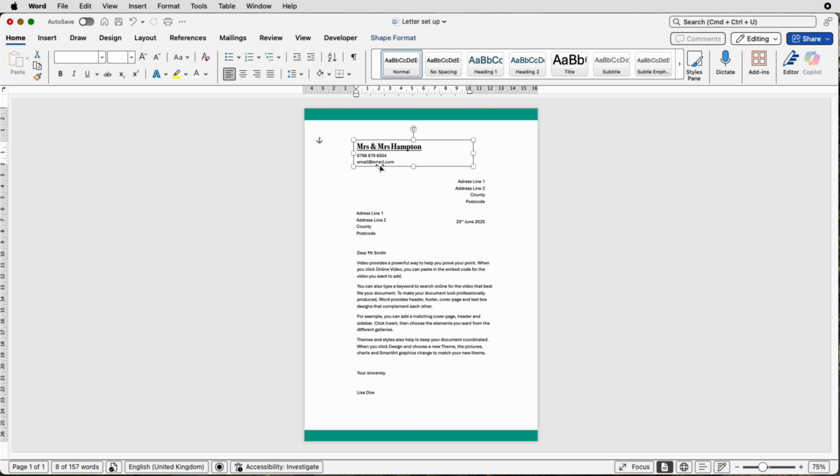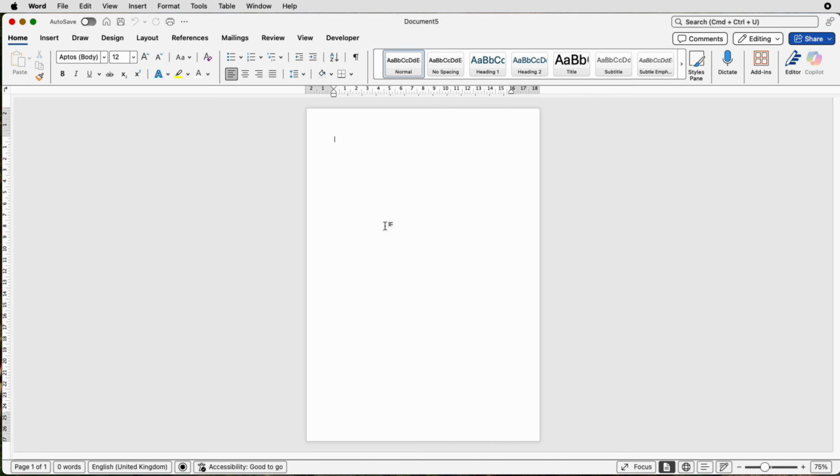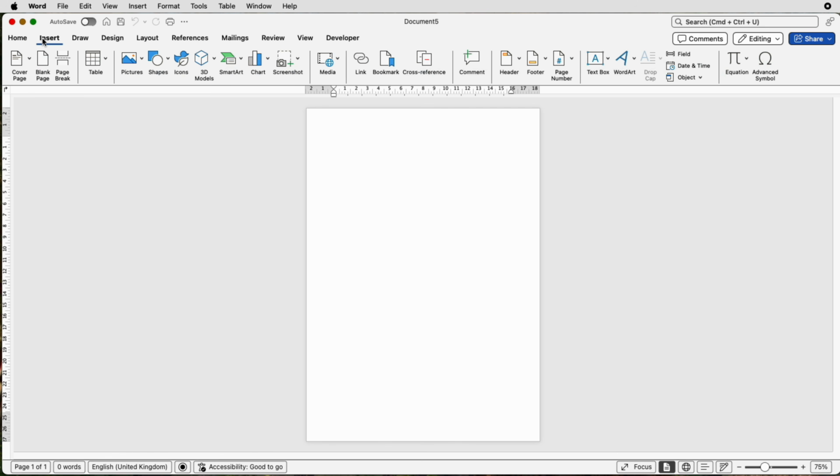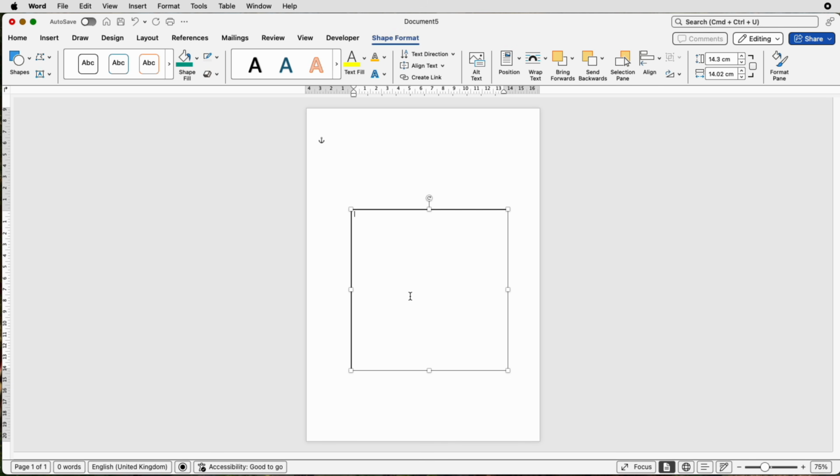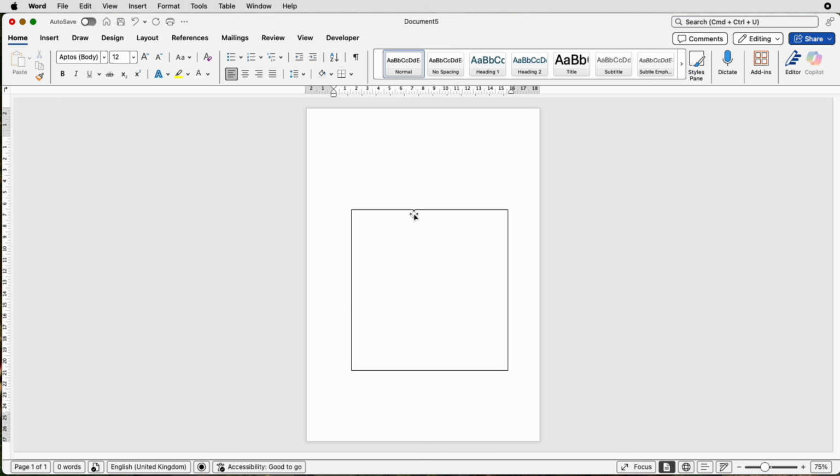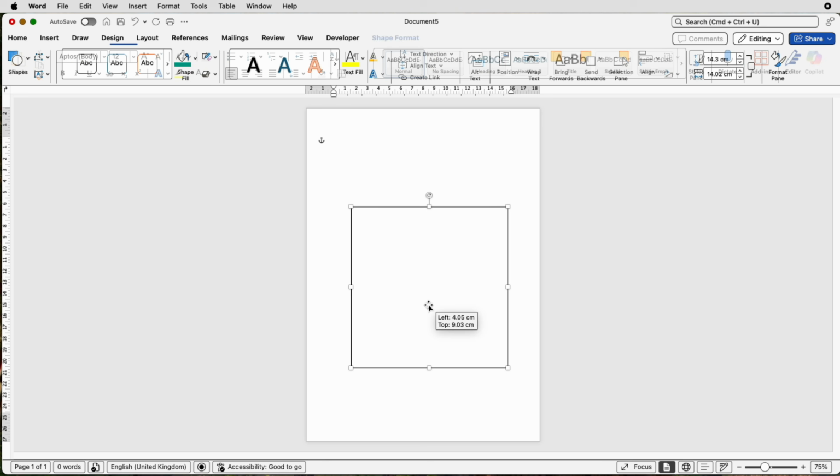So let's open a new document. So here's my normal letter A4 portrait. And the first thing I'm going to do is go to Insert, go along to Text Box, click on the drop down and select Draw Text Box. Just click and draw out a text box. It doesn't matter what size. If I deselect it, you can see now we've just got a box with a black borderline around the outside.